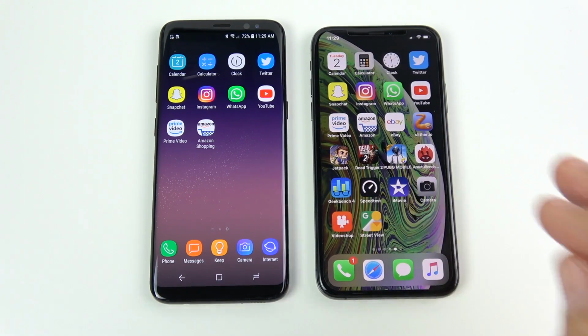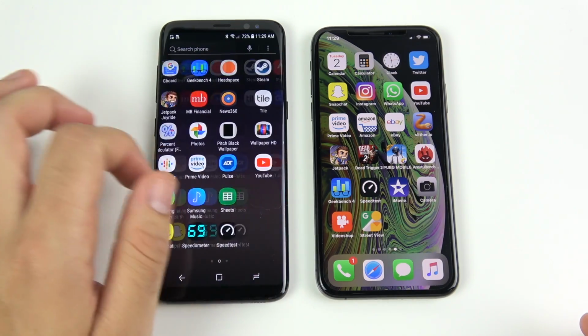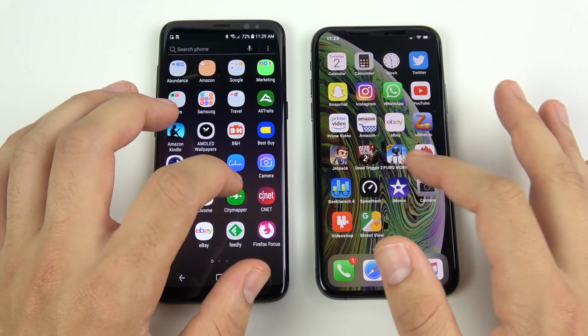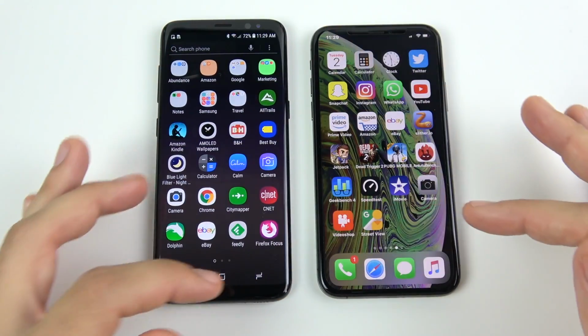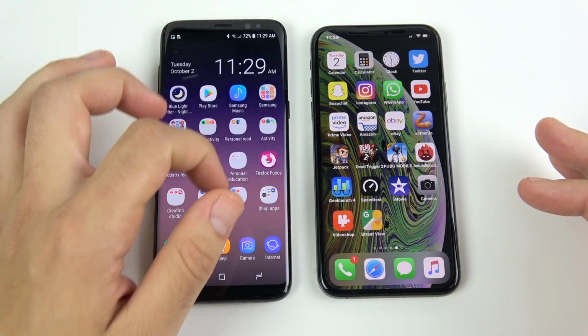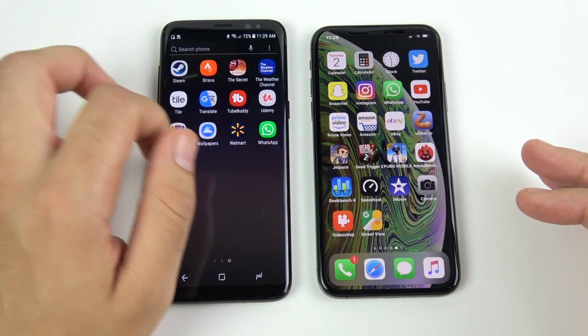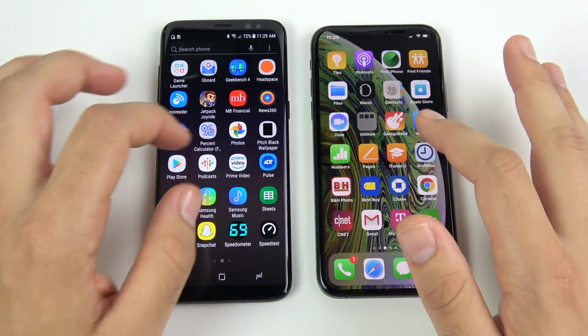It does work very well, and it's very smooth, and that's one aspect of the software I do have to say that it beats the Galaxy S8. It's definitely more smooth feeling, and the application polish just looks better than over here on the Galaxy S8. But that's not to say the S8 is not smooth. It's a very smooth smartphone as well, and it runs fantastic. It's one of the better Android phones you can buy. But the iPhone XS is just that much better when it comes to being a lot smoother.